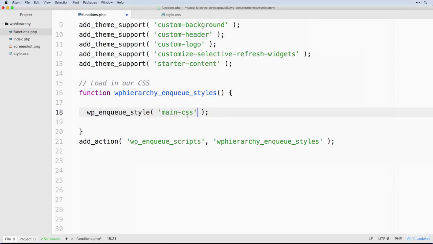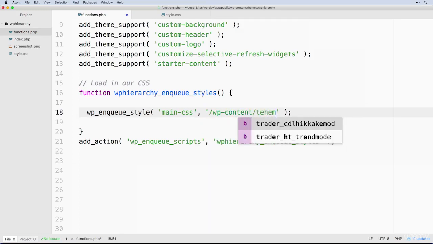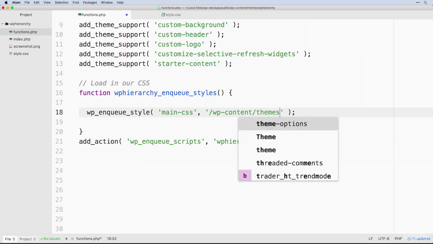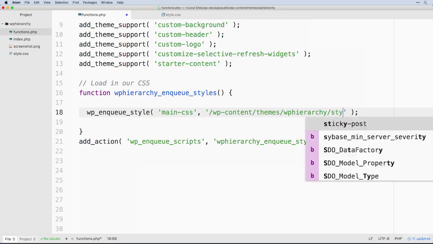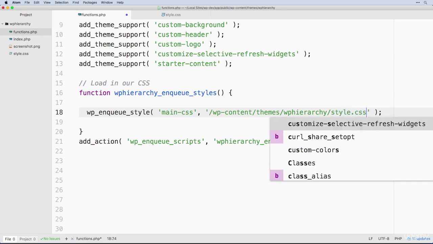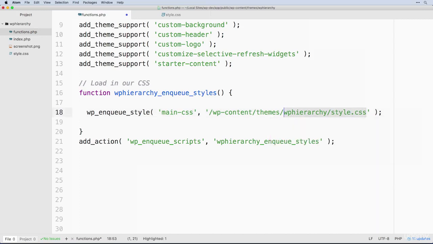Now the next thing we have to do is give it a link to our style.css file. And let me show you the absolutely wrong way to do this, which would be to try to link from the root of your site into your WP content folder, into your themes folder, into WP hierarchy /style.css. So this is definitely a problem and not the correct way to do it.